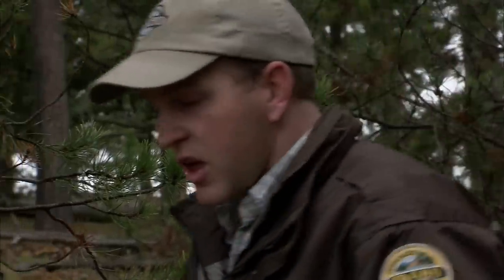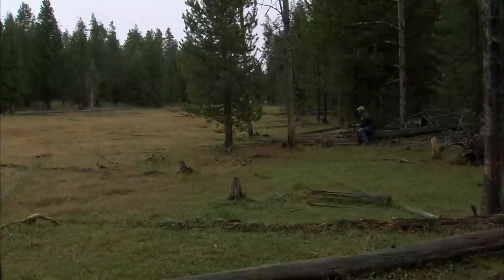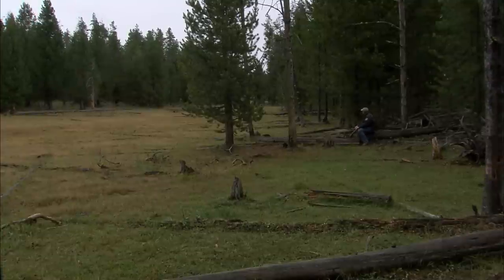The males, bull elk, are looking for a date. The bulls are looking for a date, yes. It's all about preserving their genes and their bloodlines, and that's all they're thinking about. They kind of throw caution to the wind and chase cows all over the place. If you can get into a spot where you can hear them a little bit and just hunker down or sit down, you can usually have elk come right into you.